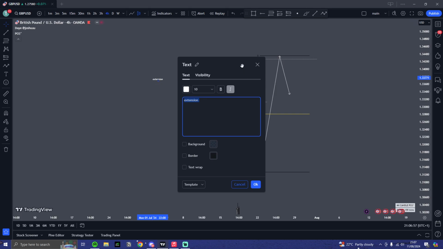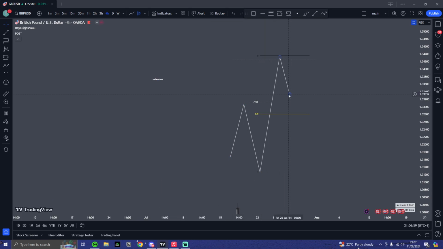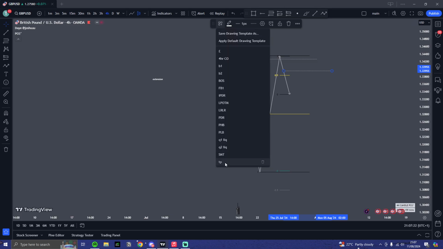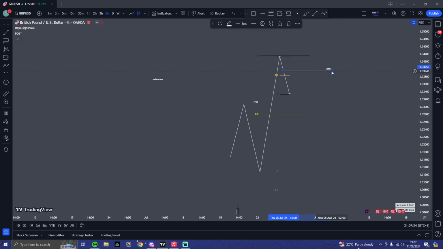So we go with our extension first, as we can see here, and then when we come on the market, we can see that we've had a reaction from a good area for us to form the high of our range. We then look for our IPDR to get hit, and our IPDR uses the same exact method as our higher time frame range, we just use it for the internal range. So this is our new internal range here, and we're waiting to hit our IPDR. Our IPDR is just the minimum level I want to see retracement to before we can continue filling our external trend and imbalances.